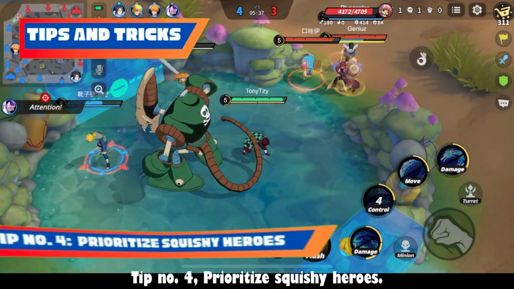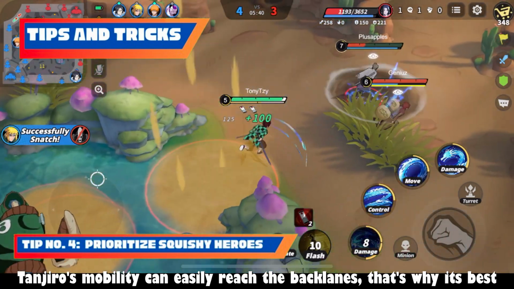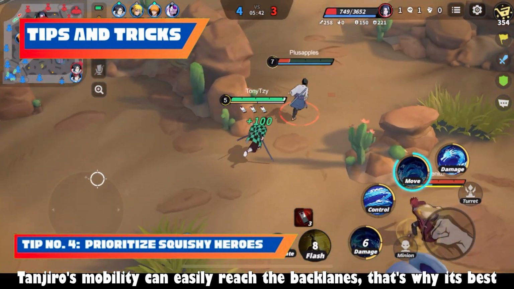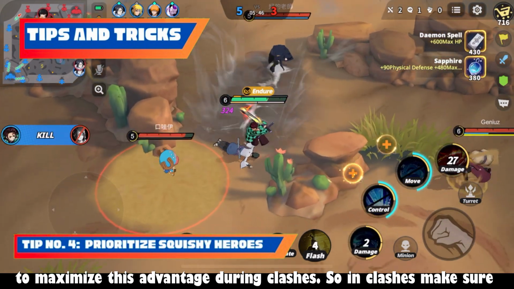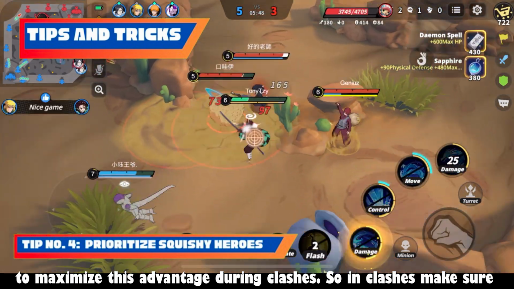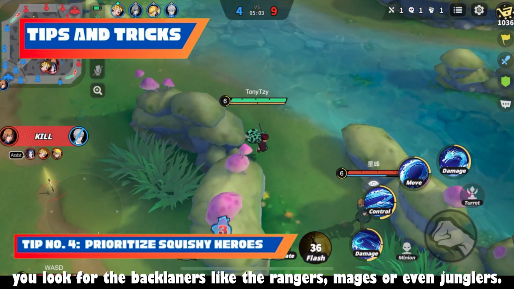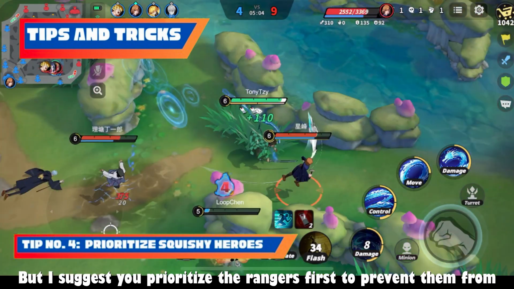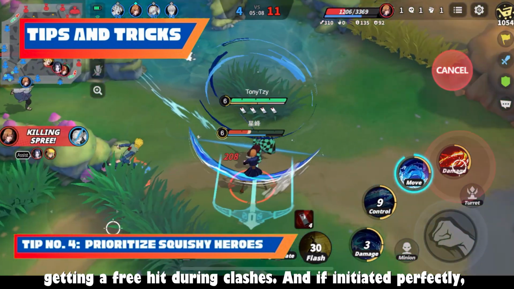Tip number 4. Prioritize squishy heroes. Tanjiro's mobility can easily reach the back lanes. That's why it's best to maximize this advantage during clashes. So in clashes, make sure you look for the backlaners like the rangers, mages, or even junglers. But I suggest you prioritize the rangers first to prevent them from getting a free hit during clashes.